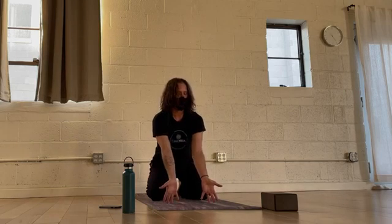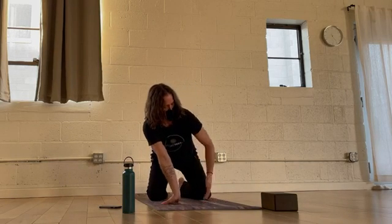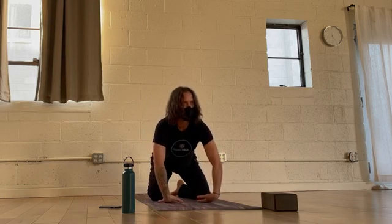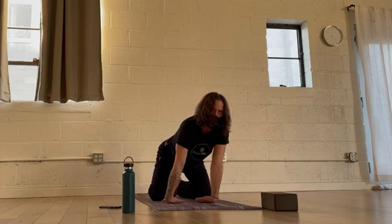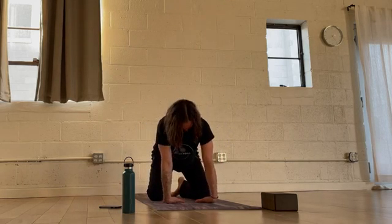And then if you'd like, you can take the back of your hand down into the ground. Fingers pointing to the back of the room, thumbs to the inside. Again, your sit bones can go closer back to your heels so there's not as much weight going into it. But just give a little bit of a massage, a little bit of a press, maybe some side to side. Back and forth or circles.